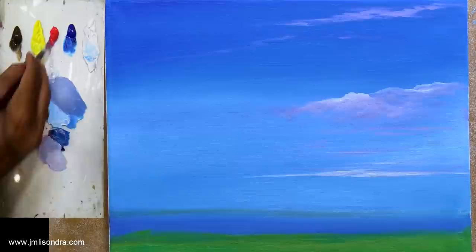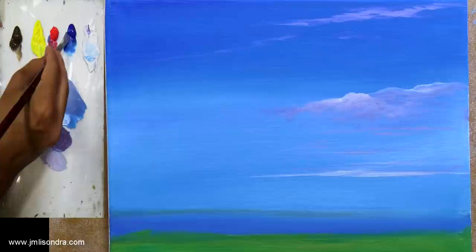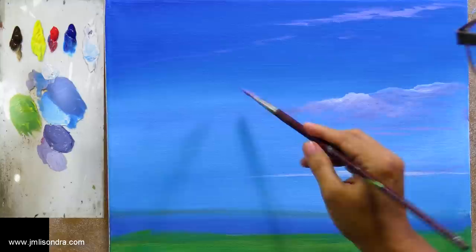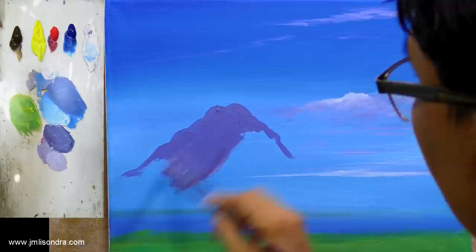But maybe I'll put now the big mountain or the volcano. So I'm gonna mix a purple. It'll be a little bit brighter or lighter. Blue and the red, yeah. There. Blue and the red and the white, everyone. So I will put it here. This will not be a perfect cone, everyone, like the Mayon volcano. I just like to make it look more volcano, okay?